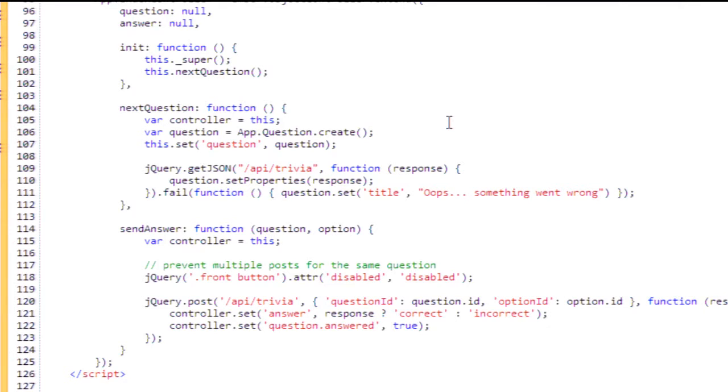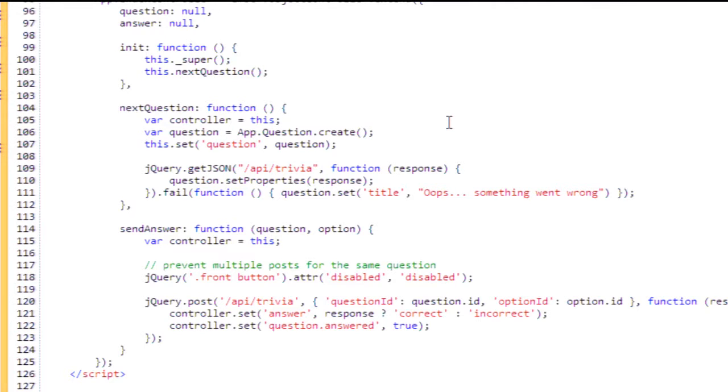But the main thing here is that I do have a web URL address pointing directly to my API controller called Trivia Controller, and I'm specifying certain properties in that call, but in any case it's going to be a JSON call.